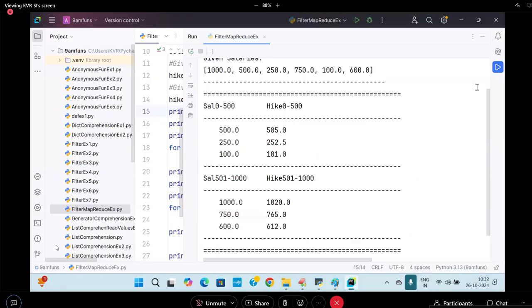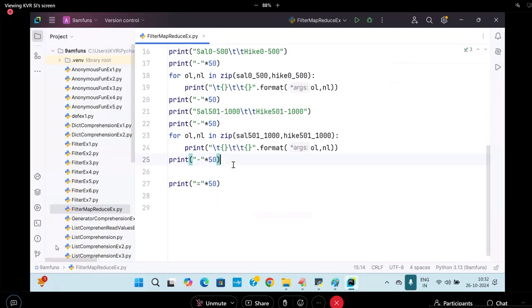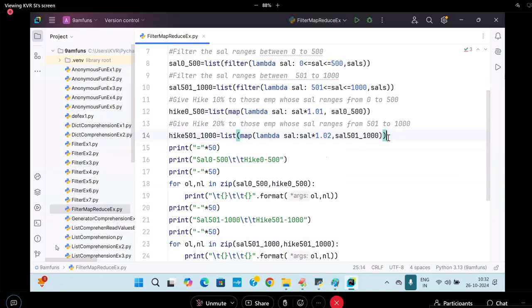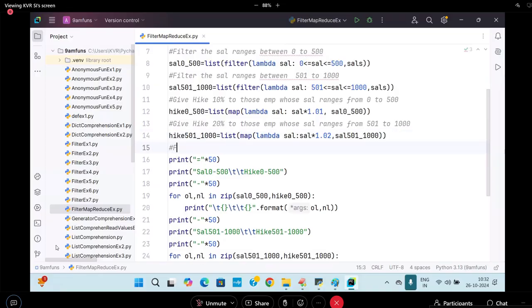Come on. Go to the place. Beautiful coding. After getting that, find the total salary of those employees whose salary ranges between 0 to 500, before and after hike.